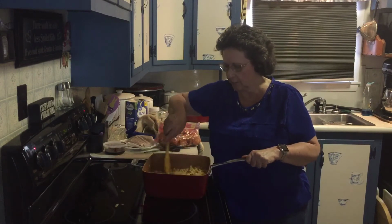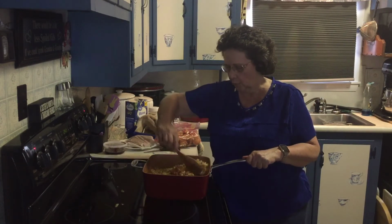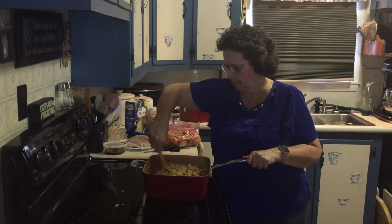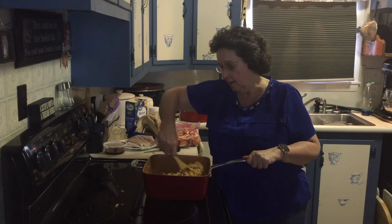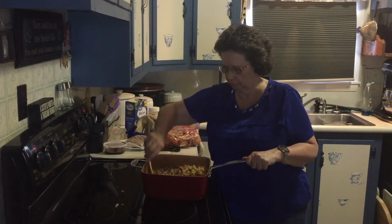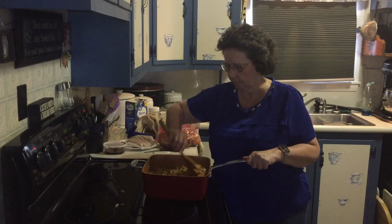Now you can add ketchup if you want to, or if you want to add some tomato paste to give it a little more thickness. I don't like to do that. My mother used to add tomato soup to it, and I never liked that.